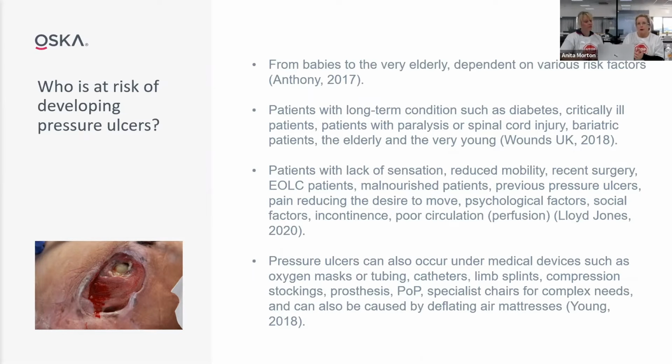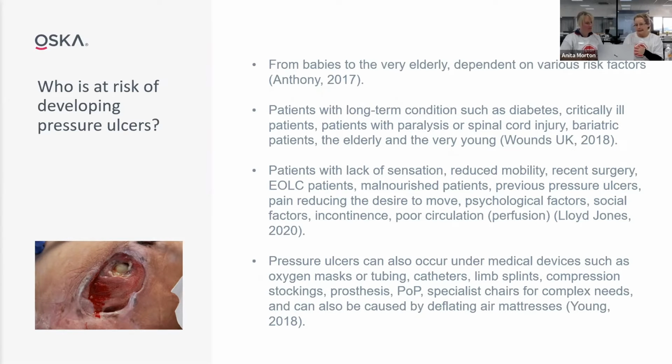And pressure ulcers can occur, as I said, also under medical devices. So we need to be really thinking about the stuff we're using on our patients. It might be absolutely necessary to support them: things like oxygen masks, catheters, tubing, PEGs, even the straps we use on catheter bags to hold them, splints, plaster of Paris, even things like compression stockings or compression bandages for that matter, and even little things like TED stockings, which we kind of take for granted, don't we? Because elderly patients often get put on TED stockings when they go into hospital, but they're moved out so quickly they haven't even had them taken off by the time sometimes they get home or they get to you.